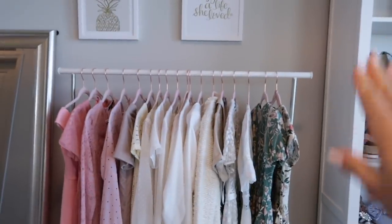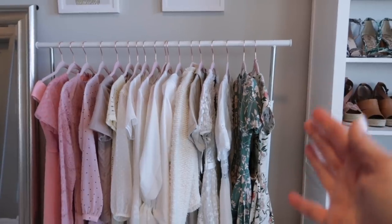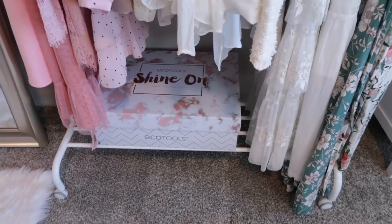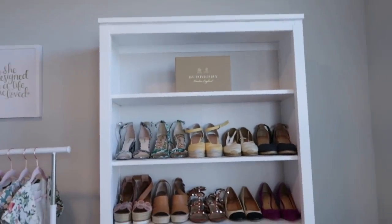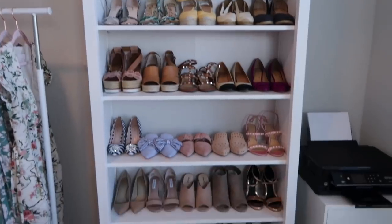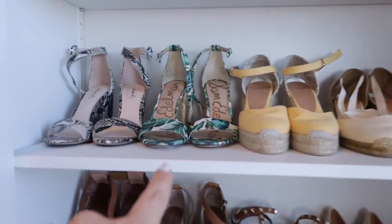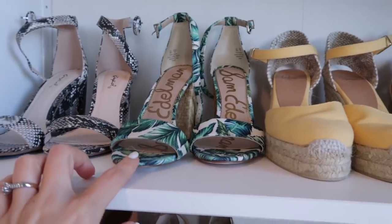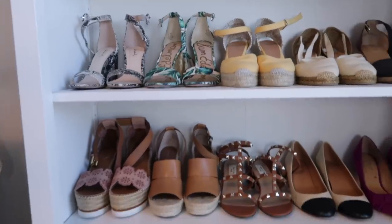These are the typical colors I like to wear, and when I'm getting ready for a photo shoot I'll put those outfits here and style them on this rack too - the two on the end are getting ready to go shoot. On the bottom I have this Eco Tools box that their holiday collection brushes came in - I thought it was such a pretty box so I kept it. Over here is a bookshelf from IKEA where I keep all of the shoes I'm wearing a lot, like my espadrilles and these Sam Edelman shoes with a heel that I love.